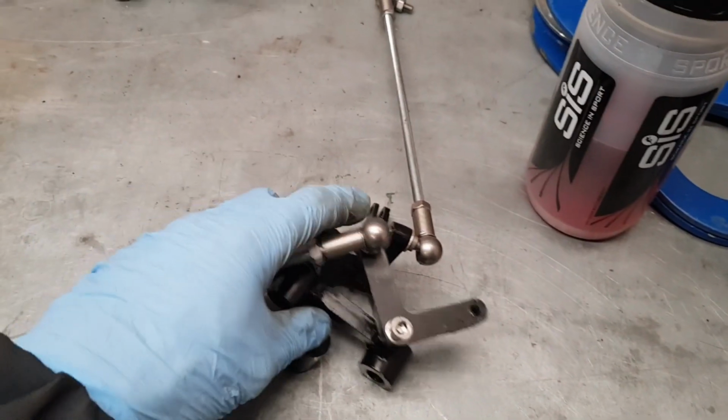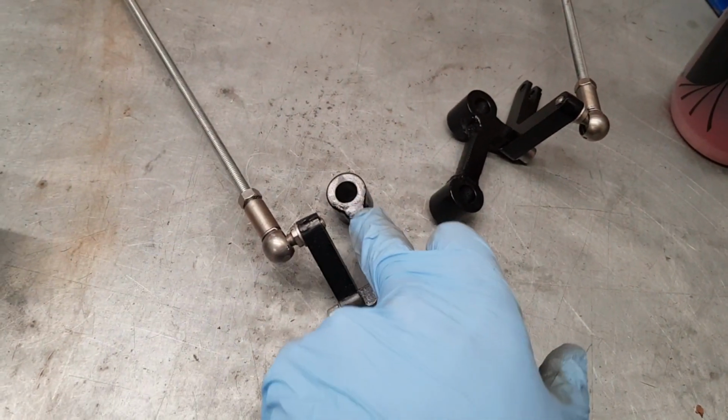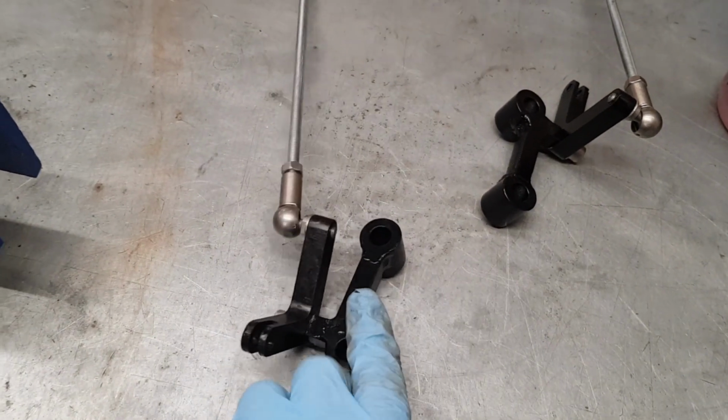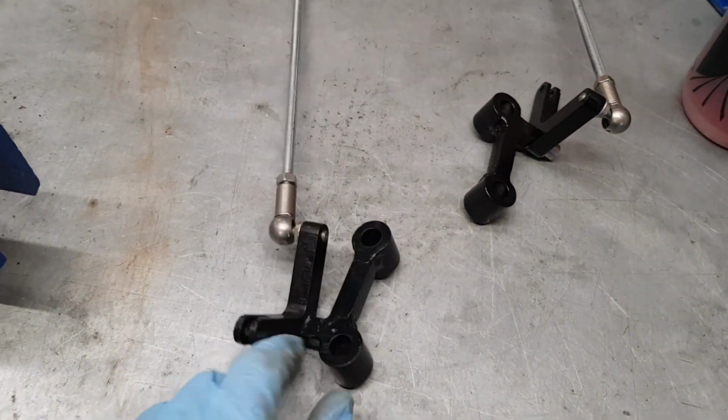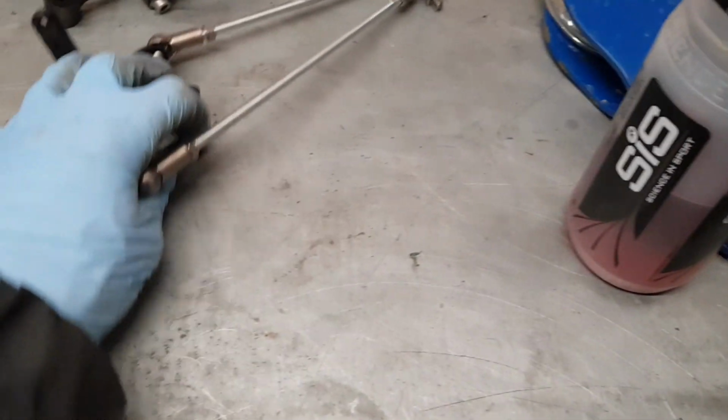I CNC on the machine now. I'm also just doing a design to CNC this section out of the kickdown linkage as well on the CNC, rather than having it as a three-part that's welded together. So yeah, we'll do that.